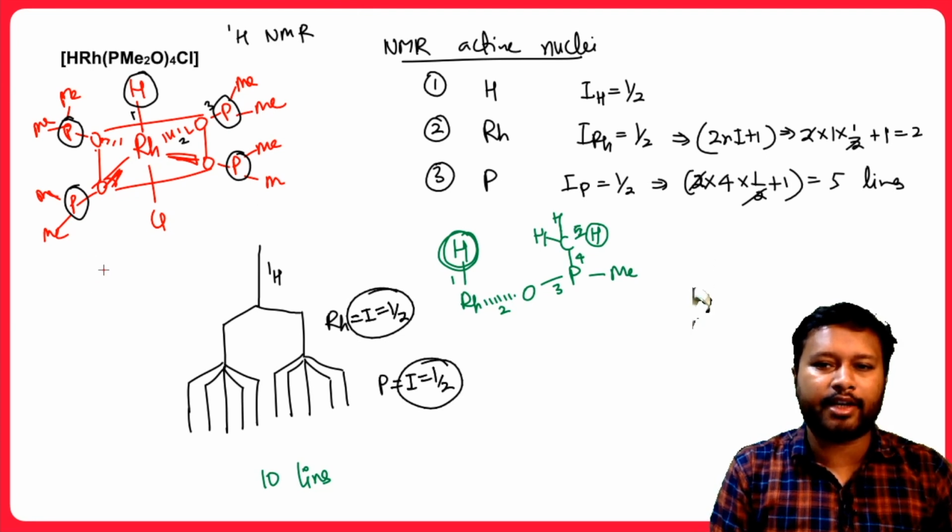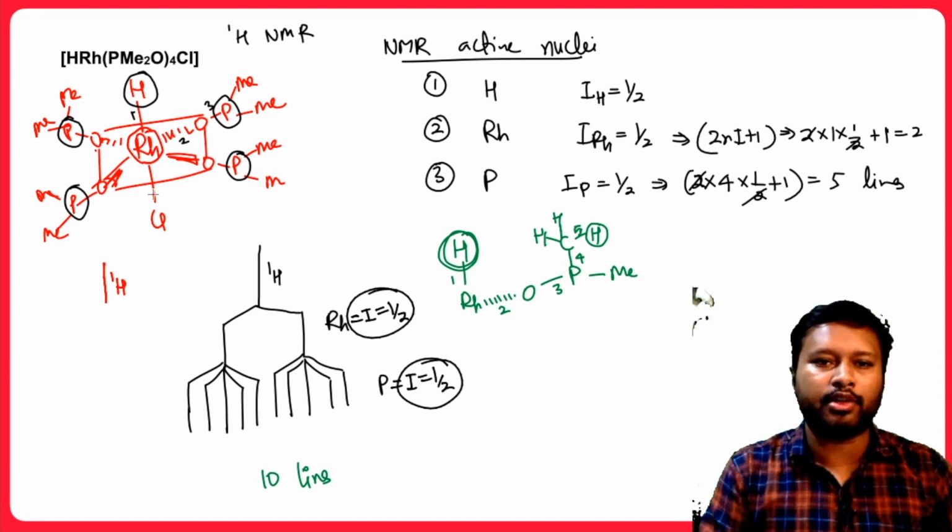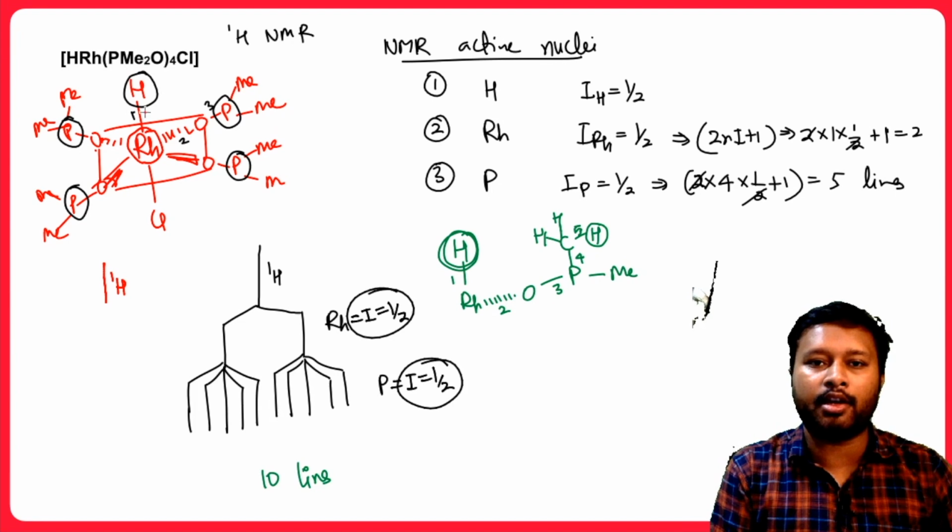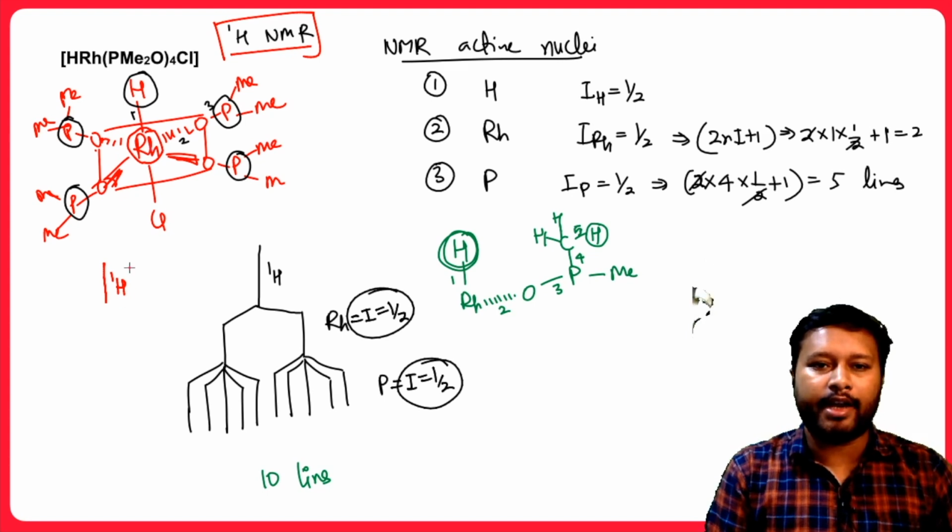So let us look at this once again. What's happening exactly over here is that a single peak was coming from a proton, from this hydrogen. Who is going to split it up? Of course rhodium, because that is directly attached to it. The J value is less, it is closer to the metal, so it is closer to the NMR active nuclei, the one for which we are looking at the NMR. So that's why it is going to cause splitting first, and it is going to cause splitting into 2 lines according to the 2nI+1 formula. So it has caused splitting into 2 lines.